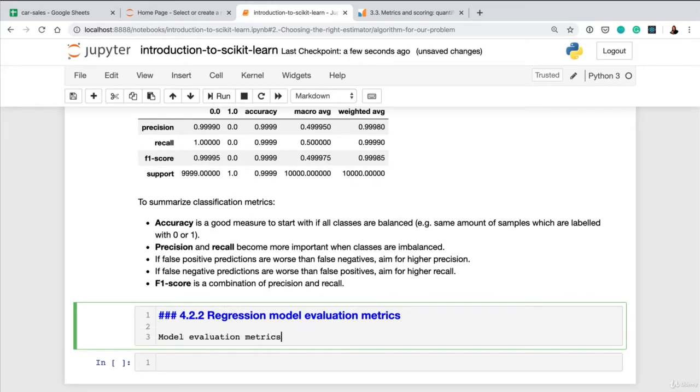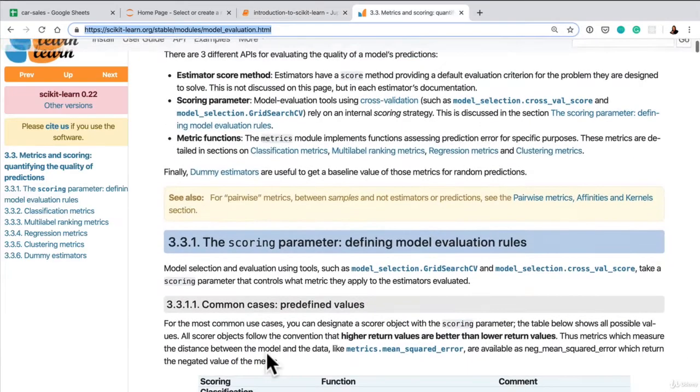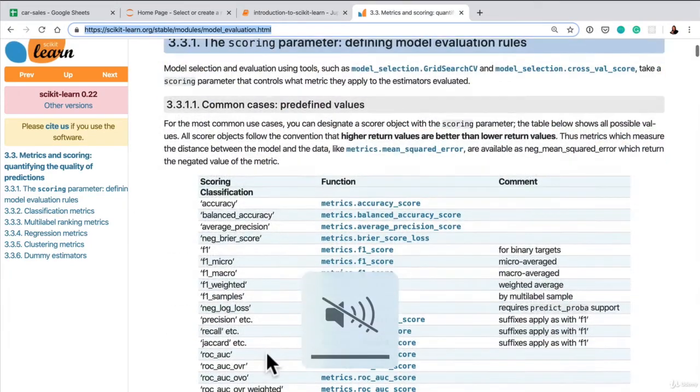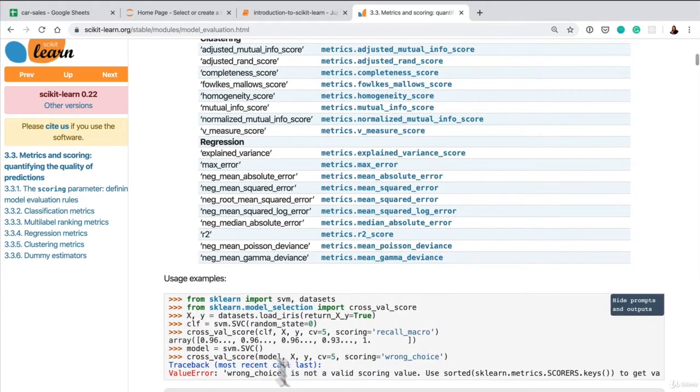Model evaluation metrics, documentation. Now, I don't want you to be scared of reading the documentation like I was when I first started. There may be a few times where you go through it and you see a bunch of different words that you don't really understand, you look at a bunch of different examples, and it's kind of confusing. Don't worry. That's exactly how I started, but after a little bit of practice, after implementing the code like we're about to do, that's why I'm such a big fan of implementing code, I started to understand a little bit more about what I needed to use.